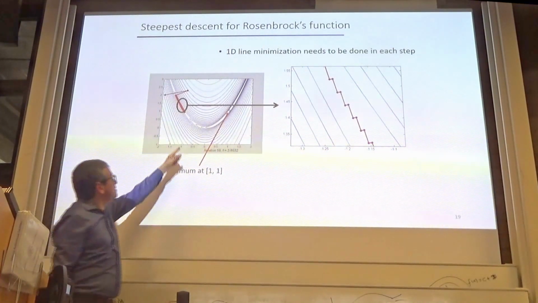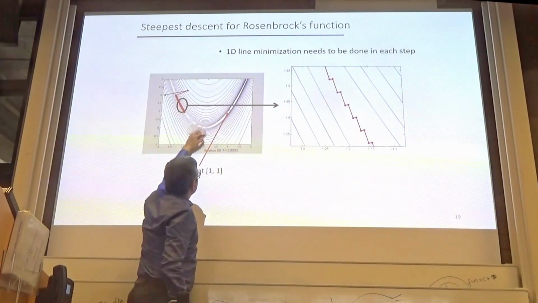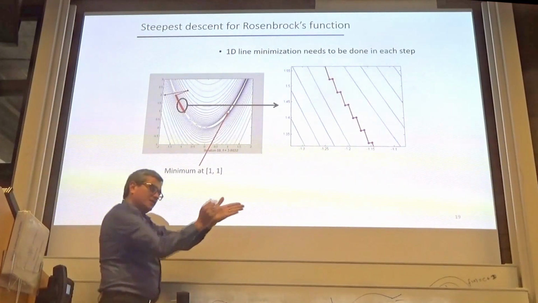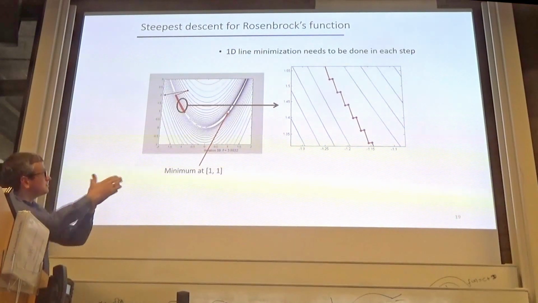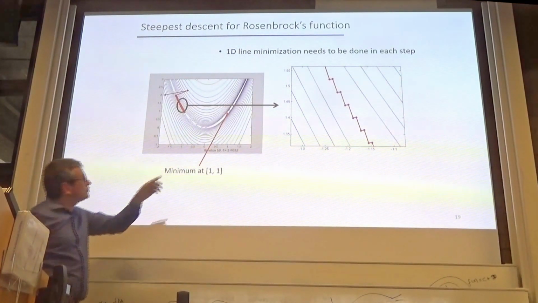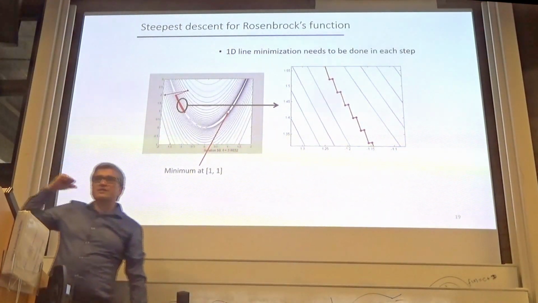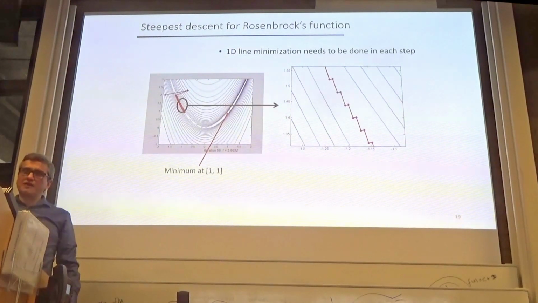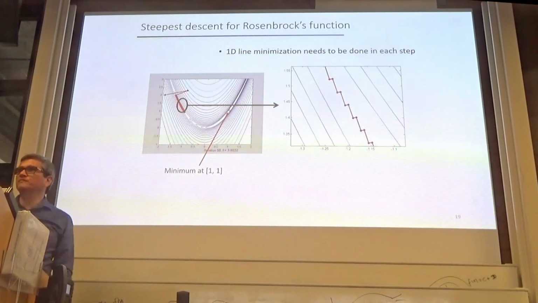Okay? It doesn't matter if you start here. Well, you go there, and then you start again zigzagging, and at some point, because of the curvature of the valley, your zigzag is not in the right direction. Or let's say, because of the curvature, at some point, your zigzag is in the wrong direction. And then you start taking smaller and smaller steps, and at some point, the numerics kick in. Your computer says, I think we already converged because we are not moving anymore. And then you stop, and then you are really far from the optimum.